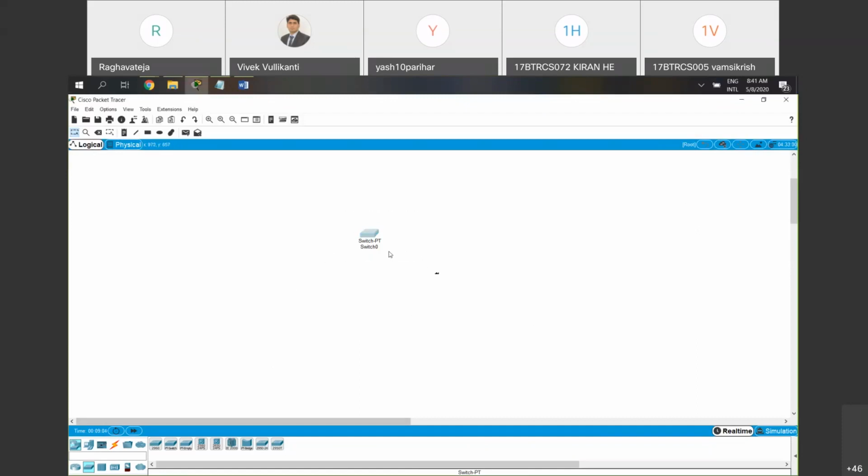Now I took a switch, a generic switch. Then I'm going for the home devices. In the home devices, I'm going to take something called a door. This is one of the home devices. It's an IoT enabled device. When we say IoT enabled, we can access these devices using an IP base. I have taken a door. We'll also explore how this door works. Let's not worry, first let's choose the components.